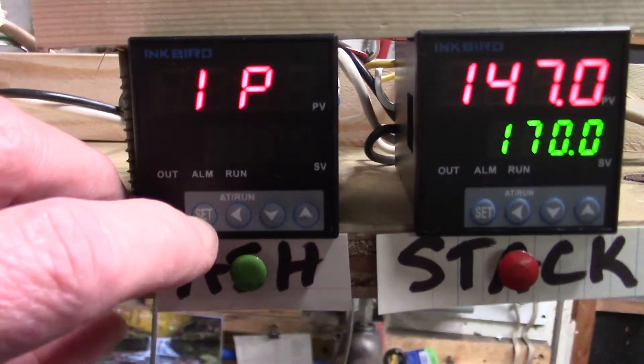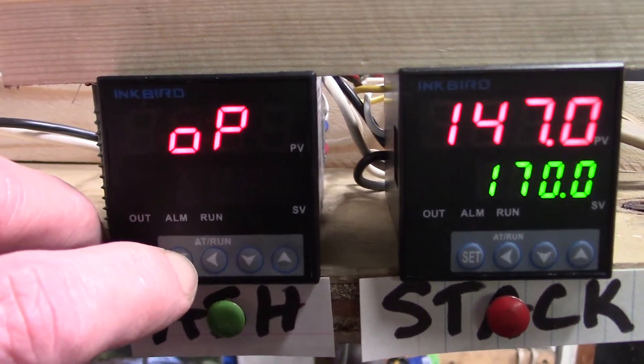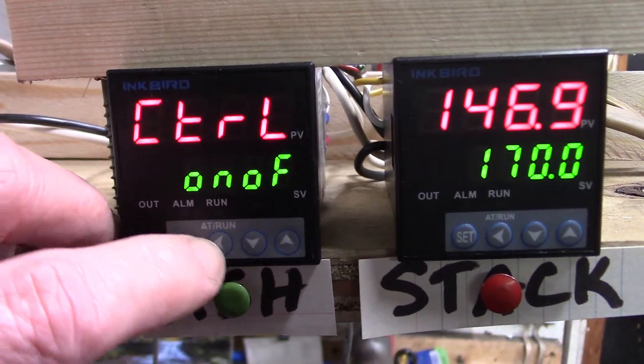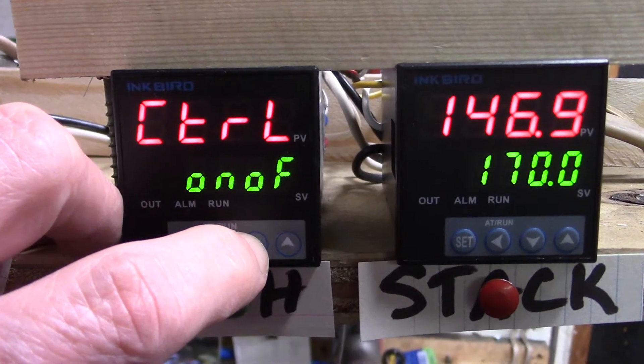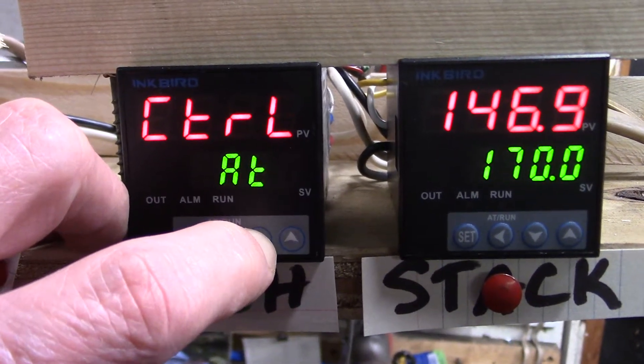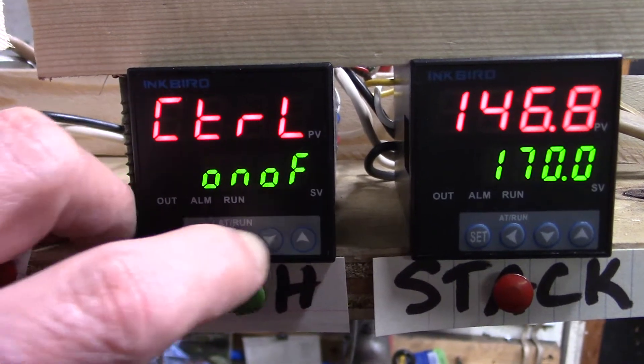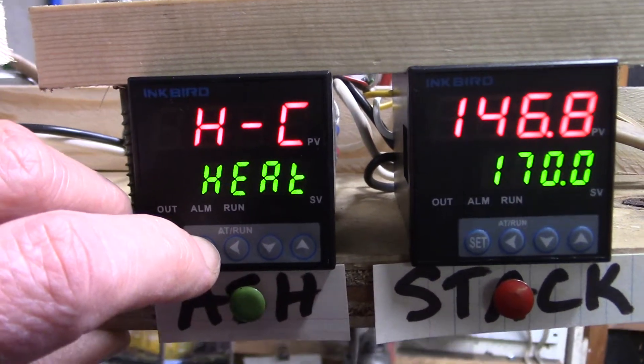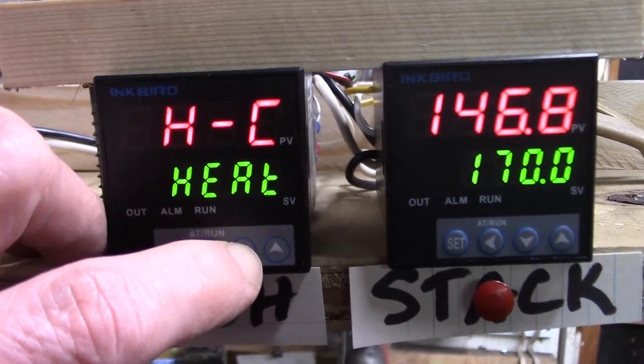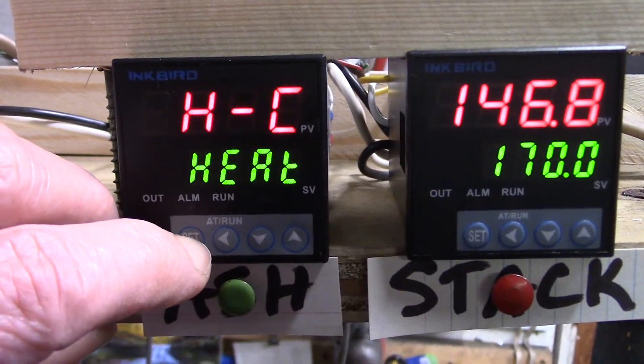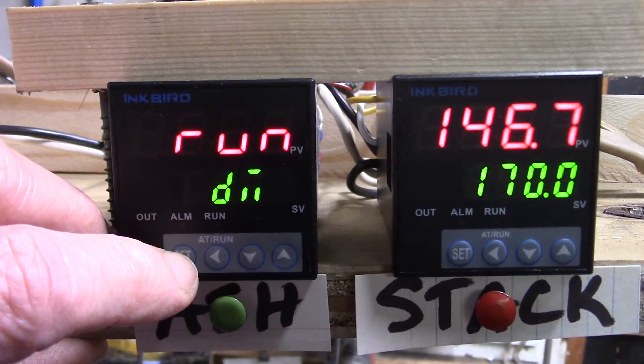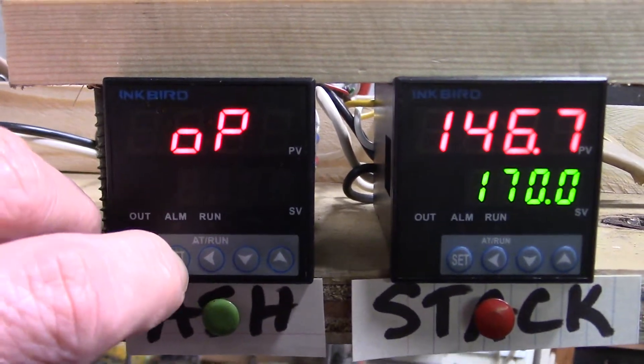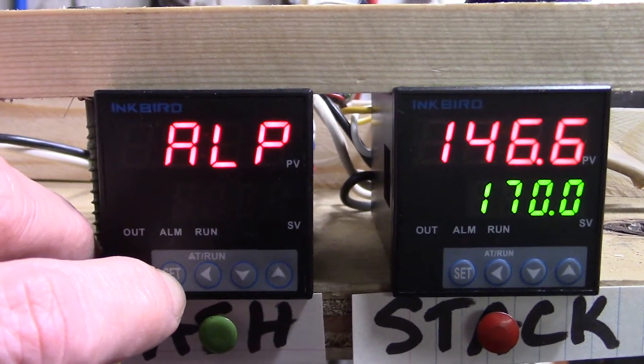Press set. SC we do not have an offset programmed in. DL we don't care and that's it for that one. OP, hit the left menu button, control on off. So you could have this in ATR or PID mode but we want it in on off. We have this one set for heat but you could set for cool or heat.